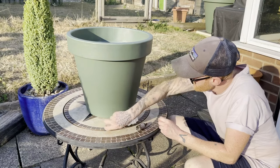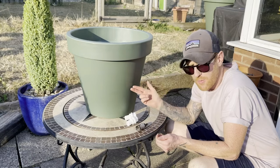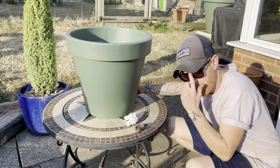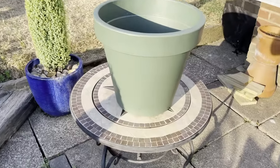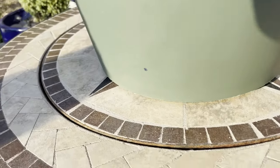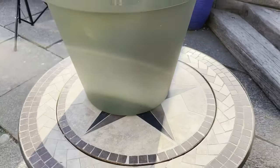I'm going to put one at the front here, which will be for the water outlet where the water flows from the filter back into the pond. And I'm going to put one in round the back here, which is for our little clean out valve. Okay, so I've marked where I want the holes. I want one about there, and I've got the other one marked around the back here. So let's get them holes done now.